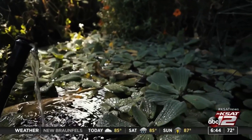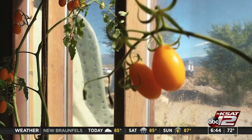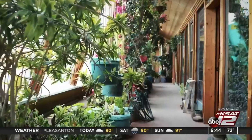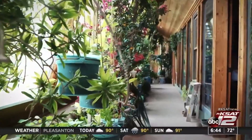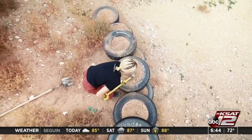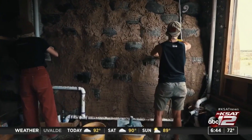Earthships are uniquely designed to produce water, electricity, and food for the people that live in them. They are always 70 degrees inside, no matter the heat or cold on the outside, using a system of thermal mass — tires packed with soil and passive solar heating. We also cool with convection, harnessing these natural phenomena to heat and cool the buildings passively, and they're oriented towards the sun.